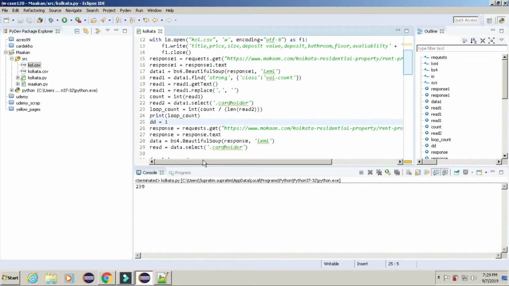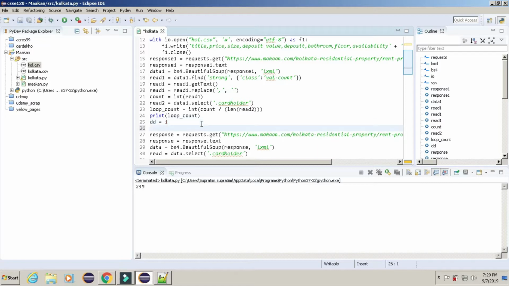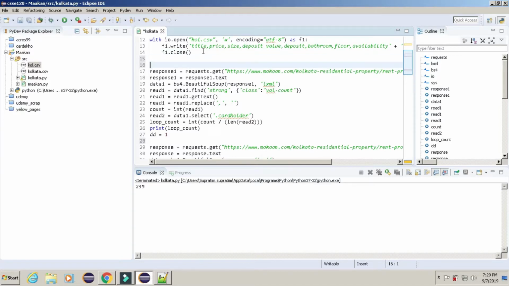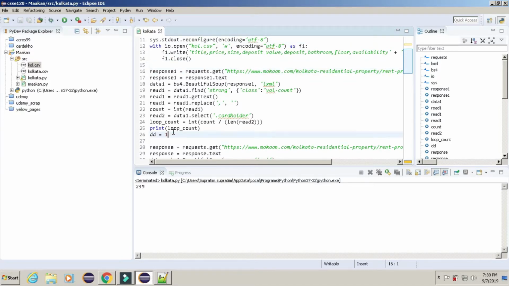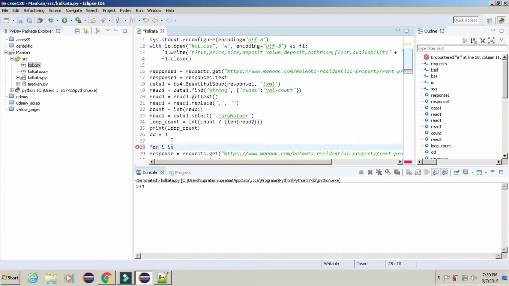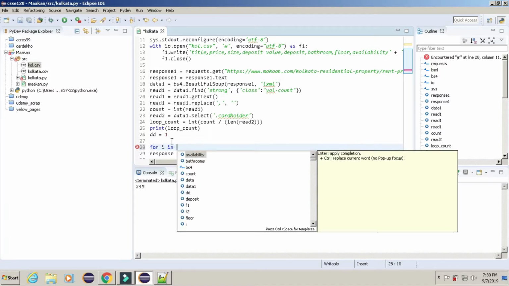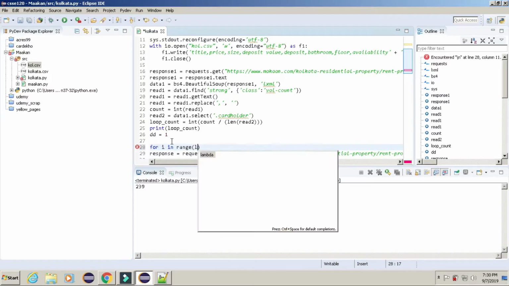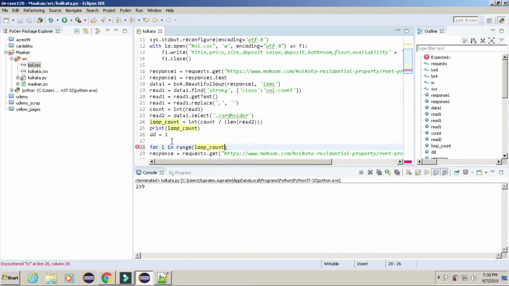So this part we have done for iterating and creating the value, and from here we are going to write for i in range of loop count.